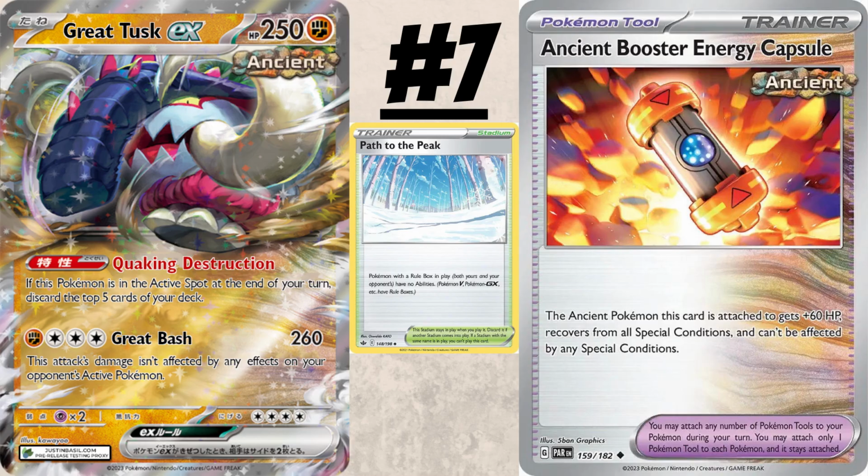And now we come to the part of the video where I scrape the bottom of the barrel. Is Great Tusk EX good? Not really. Can you win a few games with it and then forget about it forever? Sure. 250 hit points on a basic EX is more than Pikachu and Zekrom had, and you can boost it to 310 with the Ancient Booster.